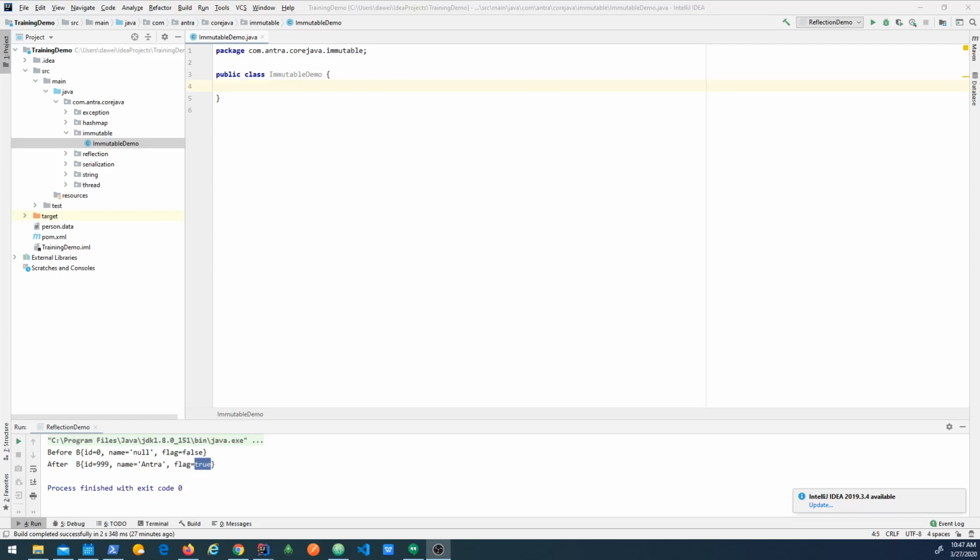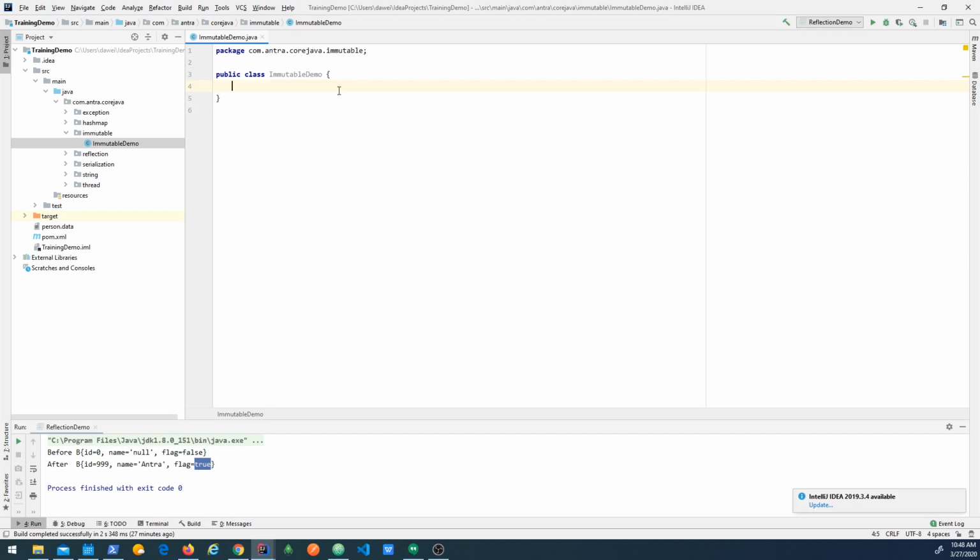Now let's talk about immutable and final and the difference between them. When we say a class is an immutable class, that means once we create an object from this class, we can no longer change the content of this object. The content means the attribute, the instance variable's value. Just like if we create a person object, and we have to set the name, the age, the salary, whatever the fields. Once those fields are set, we are no longer able to change them. So that is an immutable class.